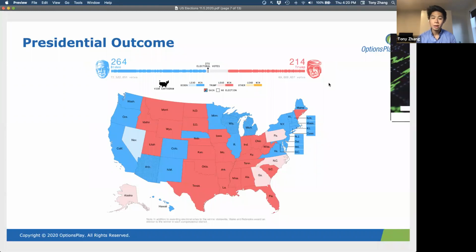But right now, the path to the election, Biden has really four paths. He can win any one of the four remaining states: Nevada, Pennsylvania, North Carolina, or Georgia. Any one of those states, and he wins the election. Trump has to win all four in order to win the election. So the path to election is clearly in favor of Biden.